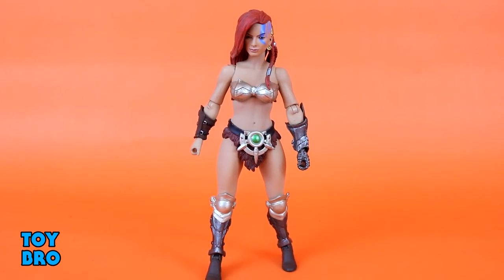Alright guys, here we go. In my attempt to give at least some of you what you want, here is the requested Juno the Crusher figure out of the package. This is one that I haven't been too crazy over, but I'm interested to see what she has in store. Of course we're going to take a look at articulation and see how she moves around, but I have a feeling I know exactly what we're getting into here.